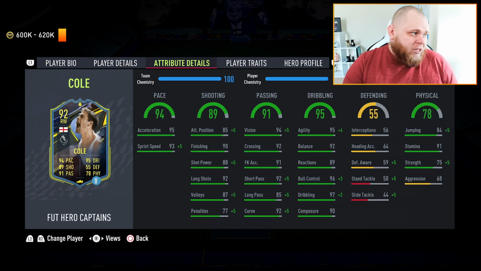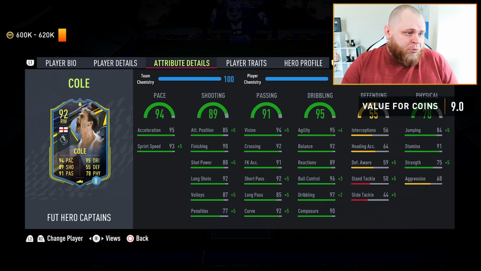As for the value for coins, currently 600 to 620 on the Xbox and PlayStation, minimum and maximum. And I do see the value in that. And should he go lower and lower and lower, fingers crossed anyways, I'd love to buy him in the future. He's definitely a pickup. I'd say if he does go to about 400k, he's mine. He is literally mine. But I'm hoping Ginola comes out, and I'm guessing that's where all my coins are. Plus my club is in the absolute mud right now. But yeah, value for coins at that price, 9.0 for myself.